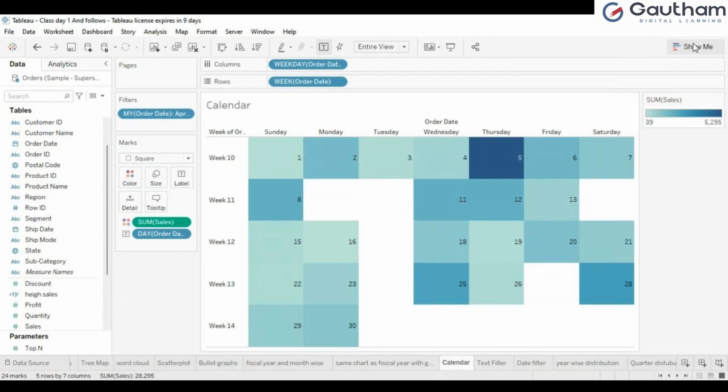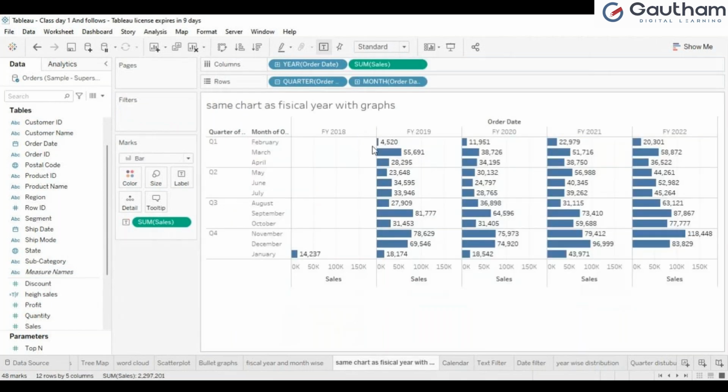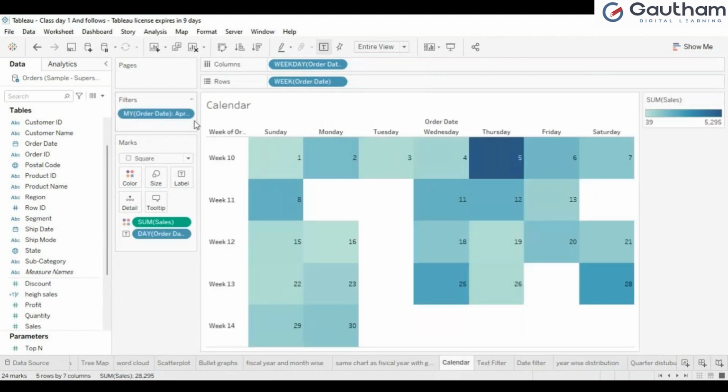Isn't it a calendar look like this? Yes, but you should get a doubt like there is no 9, no 10, no 14 and all. No worries, I'll give information about that as well. So for this, just see what I have brought here. Maybe you didn't get it from this point of view because until now, in the worksheets, you are aware that I used to drag the fields directly, right? Let's see from here.